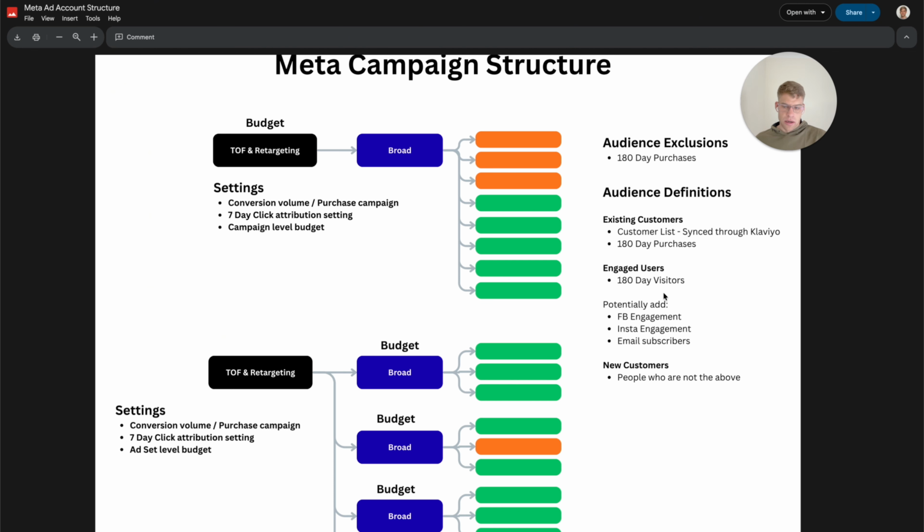So it's essential that we keep targeting these people, but we want to ensure that we're not overspending on these engaged audiences. Now, one thing to note here is you can potentially separate your retargeting out into a separate campaign completely, but I wouldn't recommend that in a majority of cases because it kind of breaks the sequence of how users are shown ads.